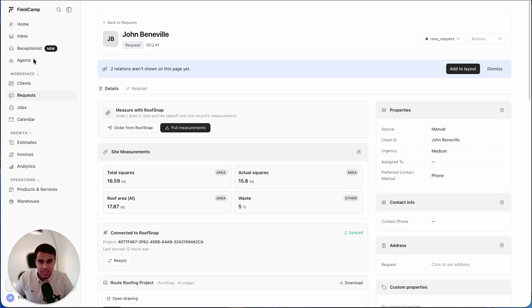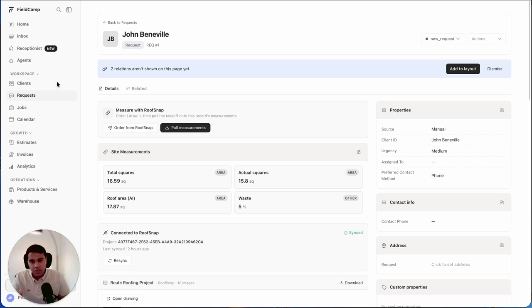For example, FieldCamp has a two-way integration with ArcSite and Hover. These are measurement tools. Once you create a project in them, your estimator is going to take measurements, AR diagrams, pictures, every single thing, and those measurements need to come back to the system where you make estimates, phase-wise scheduling, etc. So there is one agent that can create these projects and schedule the estimation. The second agent can, once the measurements are in, create a draft estimate based on how your estimation process works. These are examples of agents that we will cover in another video. In this video, I'm just going to give you an overview of what the FieldCamp workflow will look like.